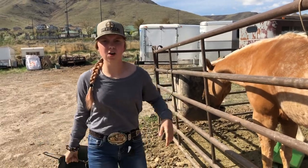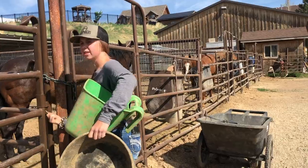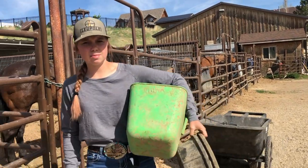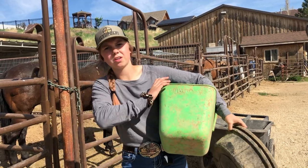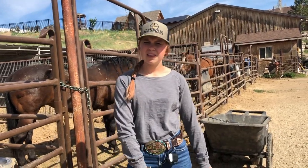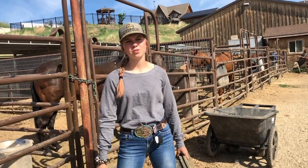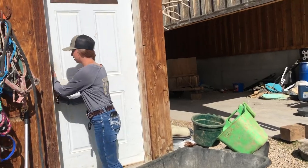So the horses all get fed alfalfa cubes, and now we're gonna go get their grain. And this is their morning feeding routine. It's about 9 o'clock right now, and sometimes they get fed a little bit earlier or a little bit later. It just depends on the day. And they only get grain in the morning. And now it's time for grain.